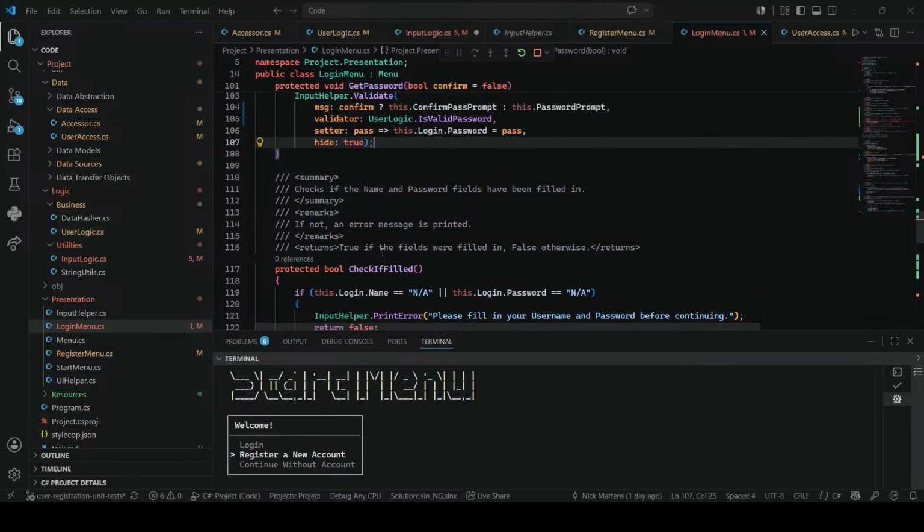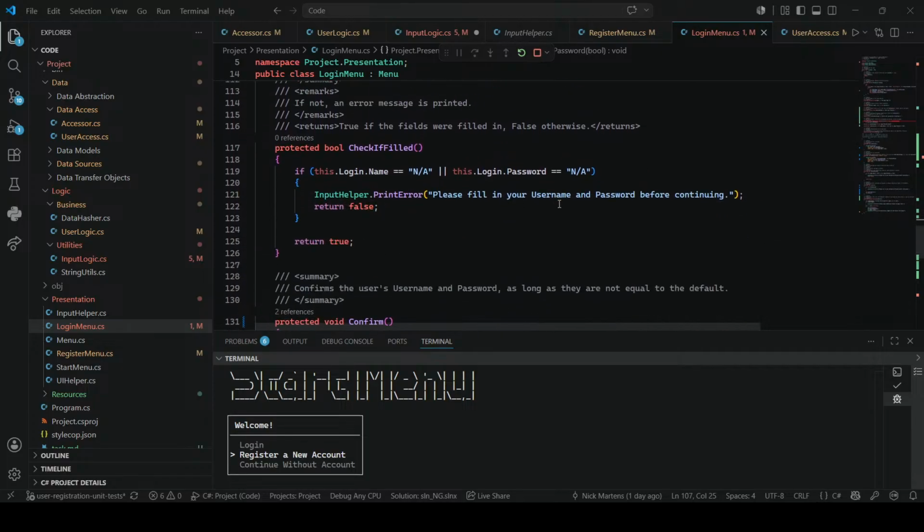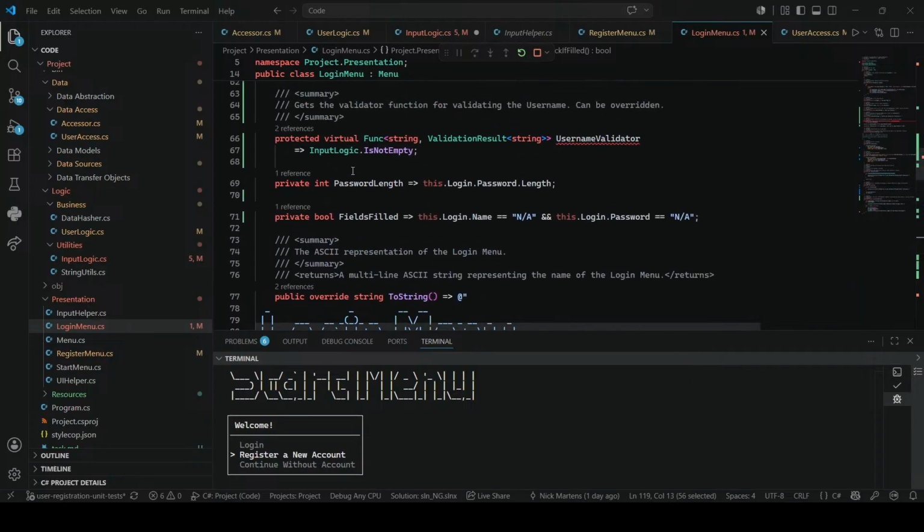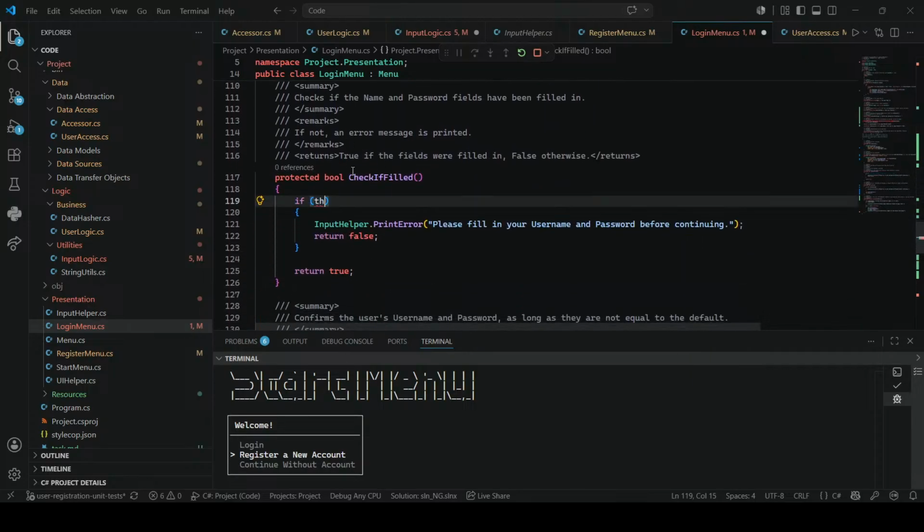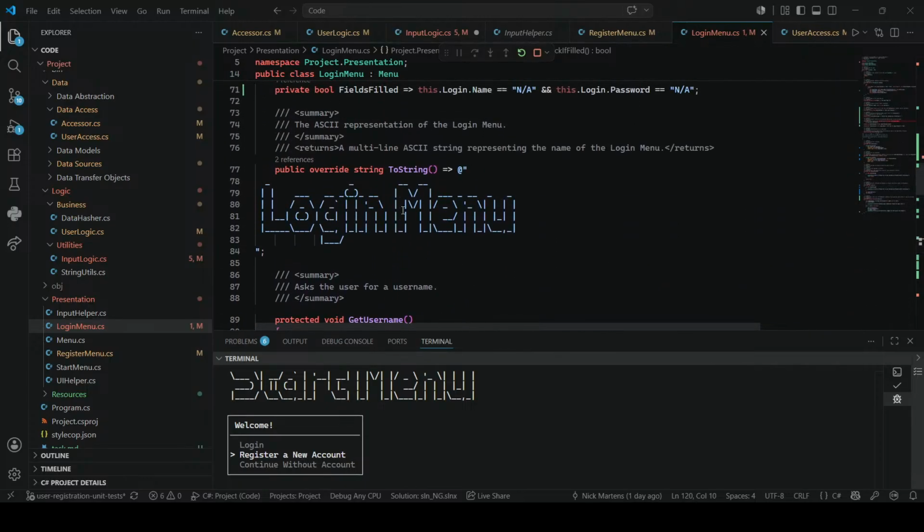We also have a print error specifically for this scenario, so also this is still just check if filled here. I already have like a fields filled thing. If this not fields filled, why is that not being used?